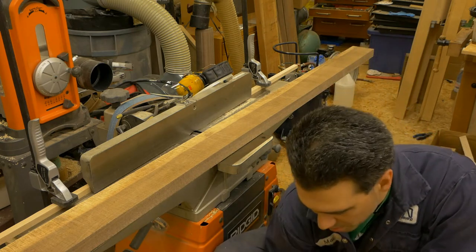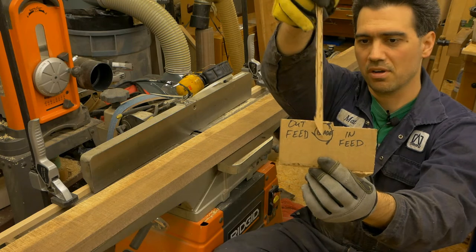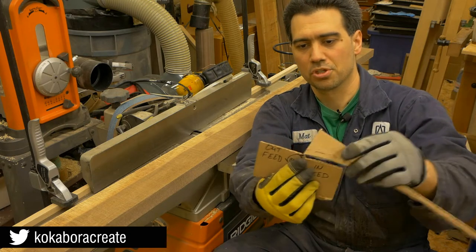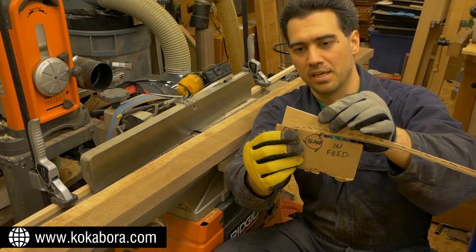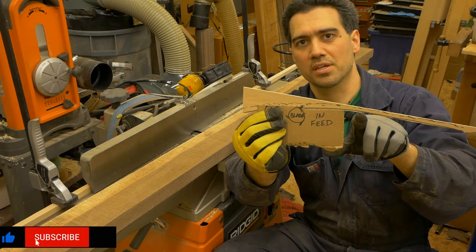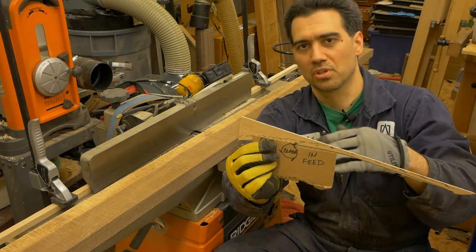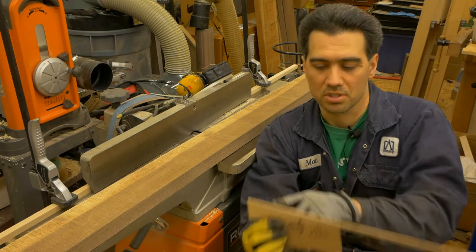Here is my little prop to explain. This is the jointer, this is the infeed table, this is the outfeed table, and there is the blade that runs in the middle. Once the oversized wood with a bow in the middle comes in and gets cut, the cut portion — represented by the squiggly line — runs along the outfeed table. At some point it will begin to dip, and at the same time the back side will begin to rise. That leaves a bow-shaped area in the middle that is not completely cut out. Even though that distance gets reduced with every consecutive pass, it doesn't get eliminated. So if you're looking at really tight joints, you're in trouble because of that continued bow.